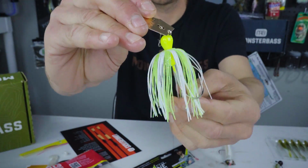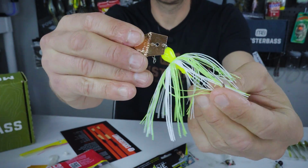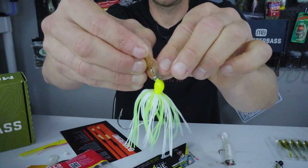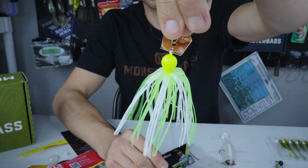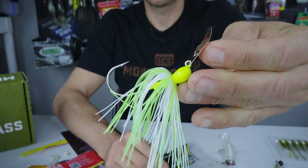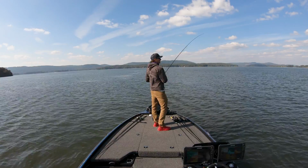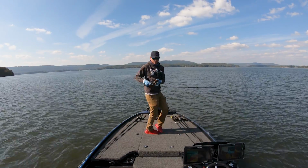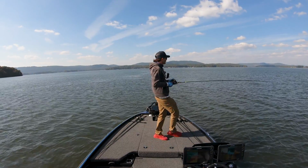Very classic. You got your keeper right in there, just a classic keeper, but the blade basically goes back and forth, deflecting off of grass, things along those lines. Not as great for wood. I'd recommend a spinnerbait if you're gonna be fishing around wood, but it's a great reaction style bait for fishing around grass, even for fishing open water, and it creates this massive vibration that fish usually gravitate towards, especially when you're doing that reaction style retrieve.